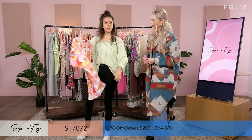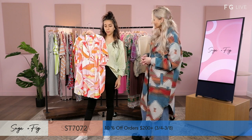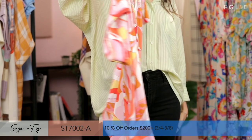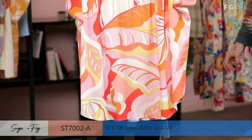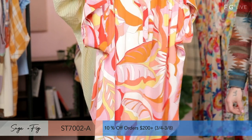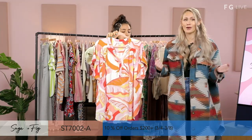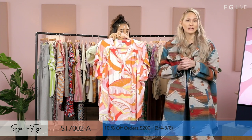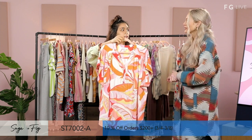Our next style — this is multi coral. It's 100% cotton. Look at some little white shorts or a white skirt — I feel like they'd be really cute. One of those pieces you could wear with sandals, flats, on vacation, or in the office. It's a really versatile piece — style it up with a blazer over it and it can switch up based on your mood and personality.